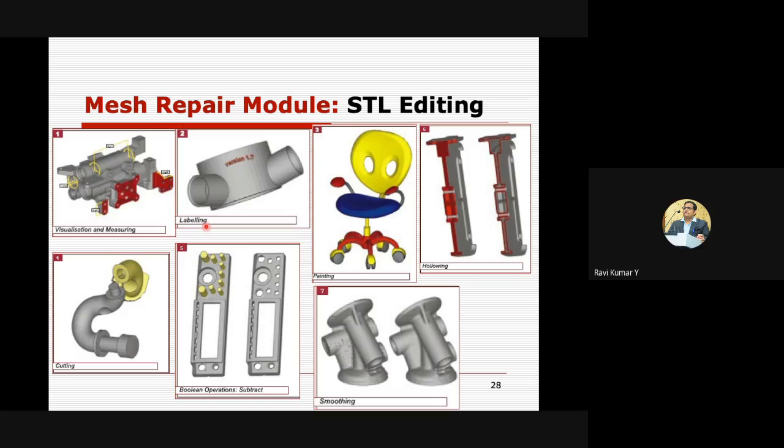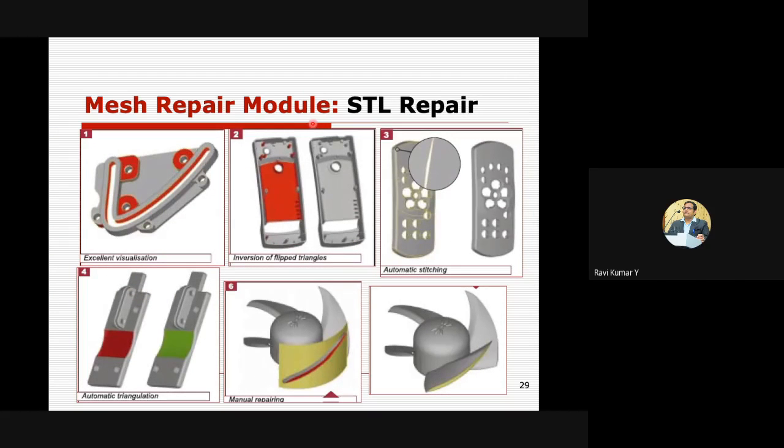And sometimes we need to do some visualization, or flipping of the triangles we discussed yesterday. So we need to flip the triangles, or we need to flip the normals sometimes. And you may have some tools to automatically do stitching, for missing facets, missing triangles, overlapping triangles, or intersecting triangles that we had discussed yesterday.